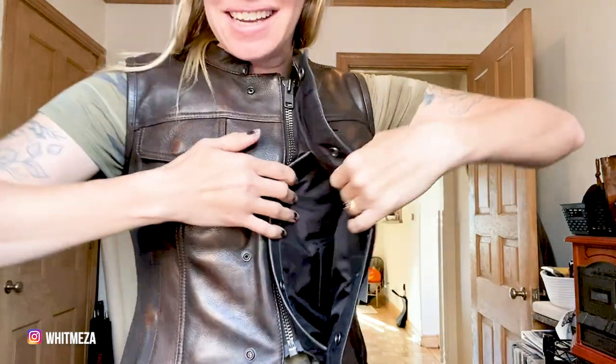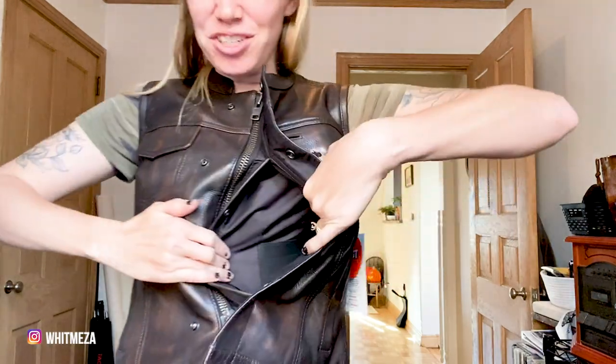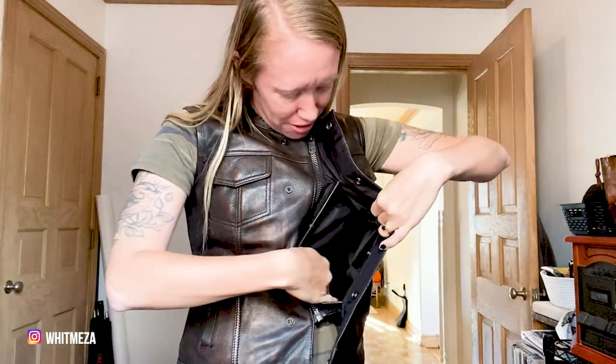So on the inside, there's this massive inside pocket. It's actually a concealed carry pocket. So my husband's going to be very happy that my 1911 will be able to fit in here. Fantastic. I should probably go try that out, but I won't do that for the camera. But I could stock a whole bunch of stuff in here.